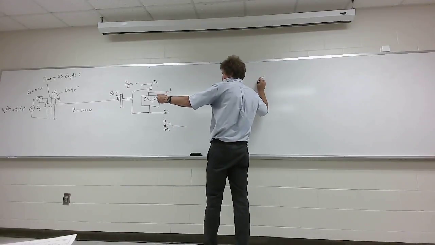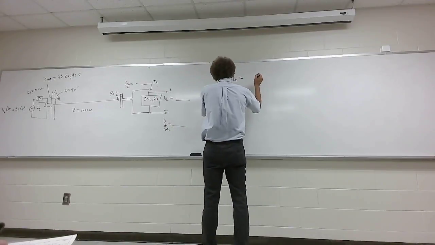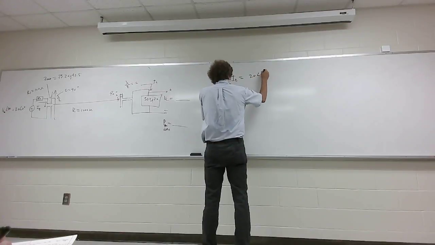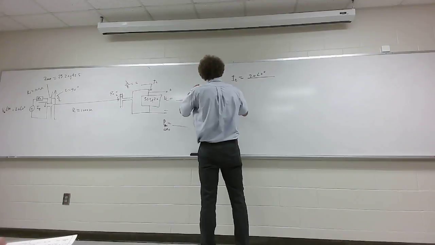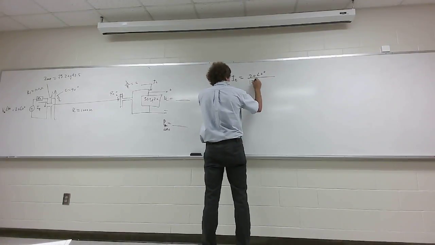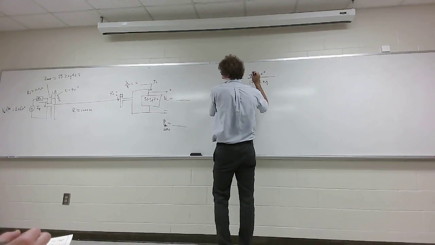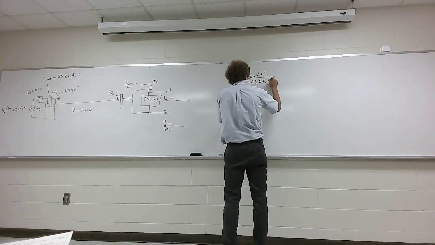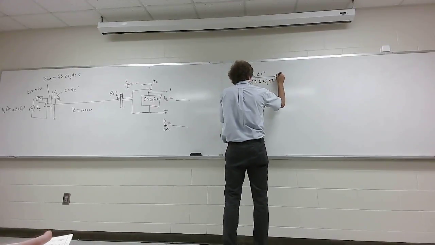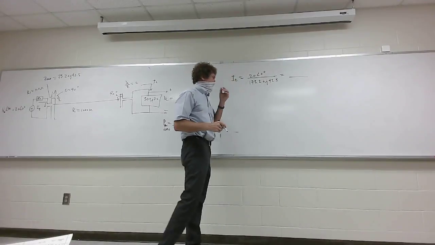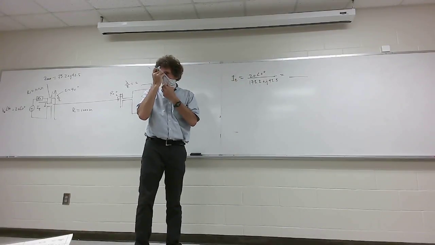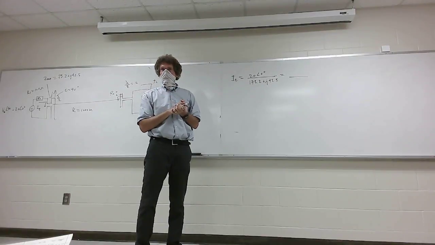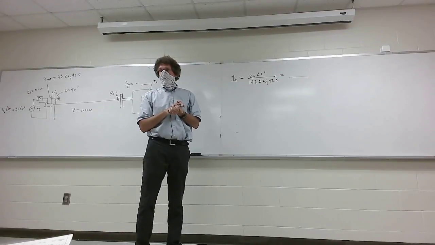Well, how do I get it? 20 over RS plus R radiation. Yeah, it's gonna be 20 at 0 degrees, which you can basically ignore, over 173.2 plus j42.5. Now, of this, the only thing you really care about is the magnitude. Can anybody give that to me, please? I'm really trying to do you a favor, showing you all the things. Do y'all agree with that? 73.2 plus 100 is 173. Okay?